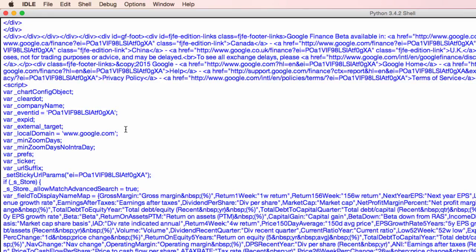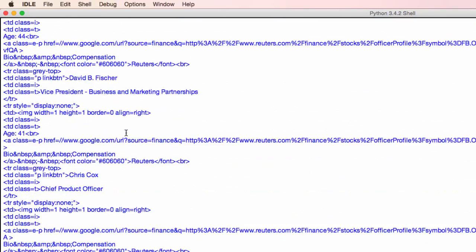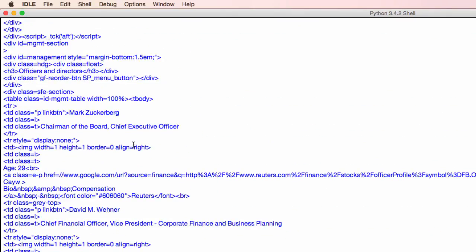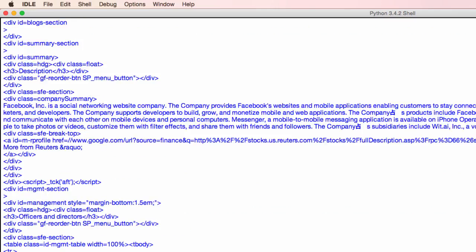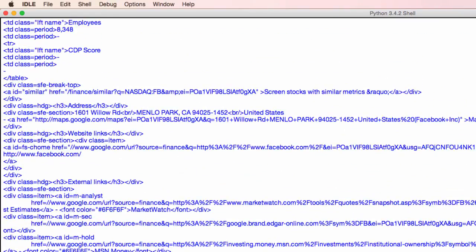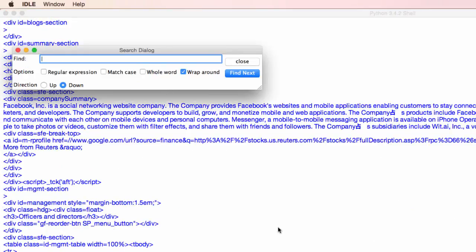And we got this. So this is now much easier to use. If we had printed out data, you must have seen that data is all clumped up together and it doesn't look nice. This is a much more visually pleasing way of printing out our data. So Command F, and let's search the value of the stock.